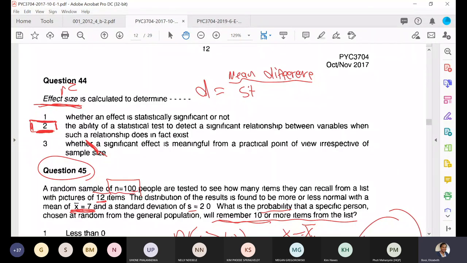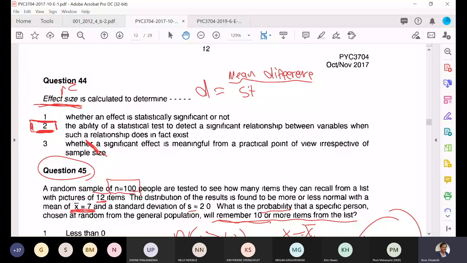Because they also included the relationship. If they didn't include any question based on the relationship, we wouldn't have even looked at the R squared, which is also calculating the effect size, because the difference between the two is that the other one is done on two numerical values, whereas this one is made up of one variable, one group or one variable, something like that. And that is how you can differentiate between the two.